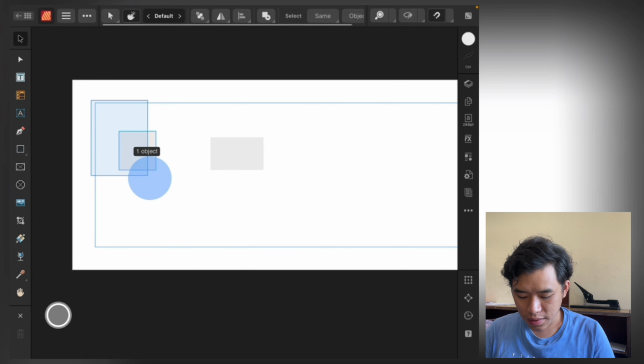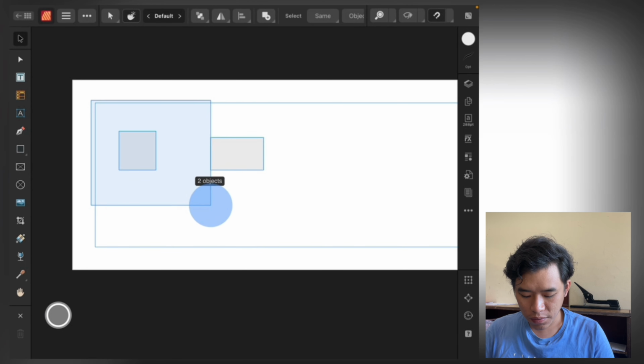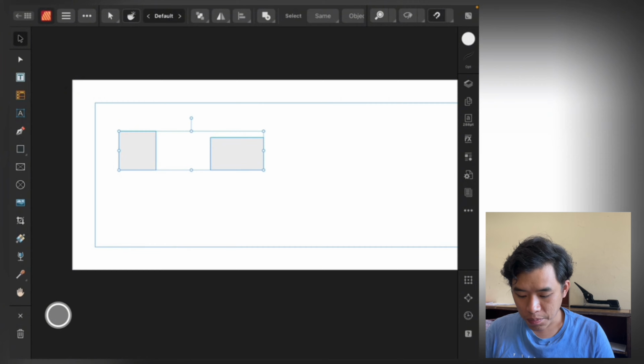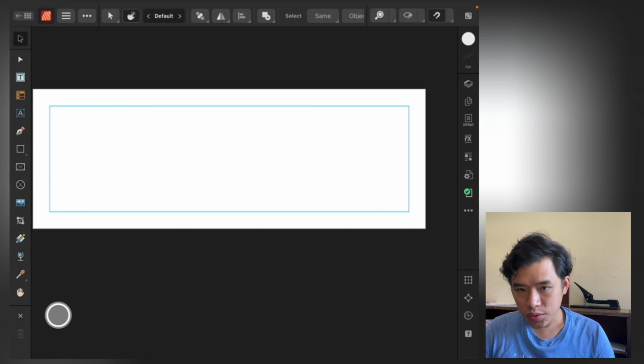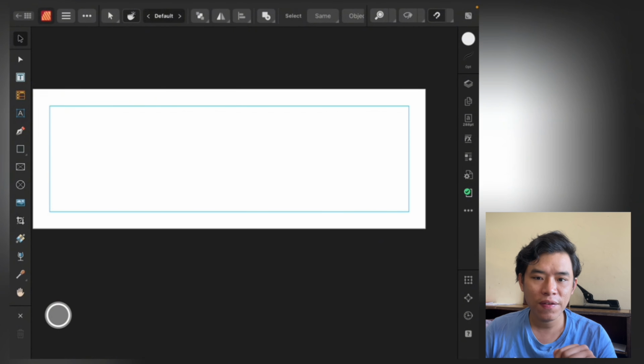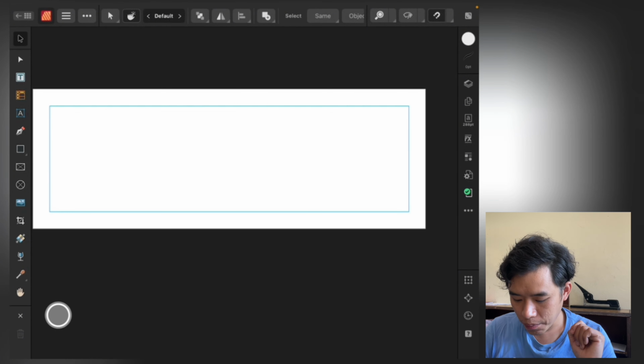Now if you click here, say one object is selected. If you hover a little bit here, two objects are selected, right? It might not do that in your Affinity Publisher, because you need to turn it on in the settings for the Publisher app. Let me show you how to toggle on the selection. When you select two objects, it won't select them if you haven't toggled on the tool, right? Let's go back.